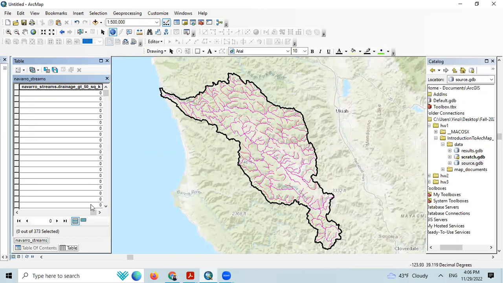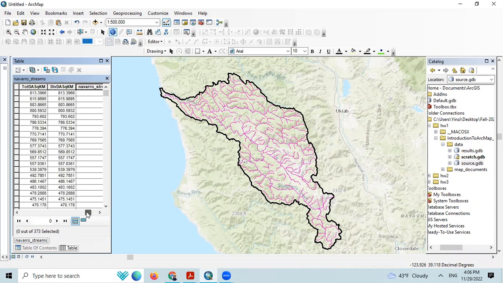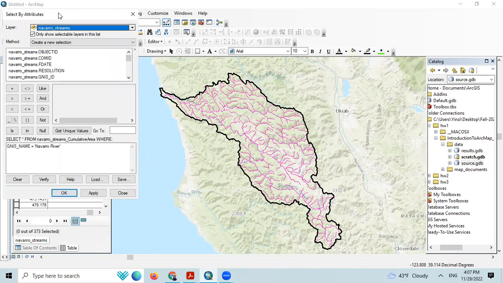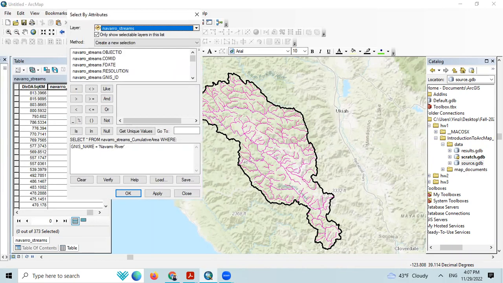So you see here in this table, in this new column, you get all the value 0. After we assign all the values to 0, next we're gonna pick the records which are more than 50 square kilometers in drainage area. So we're gonna do the selection, using selection by attributes. And then we use the accumulate area.